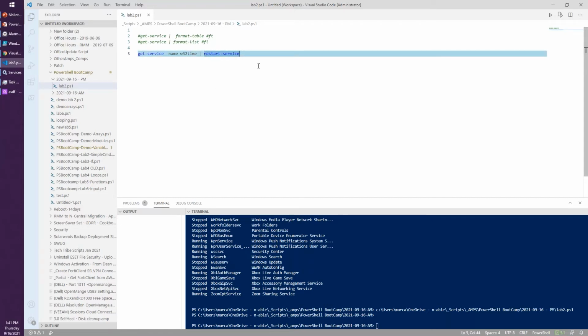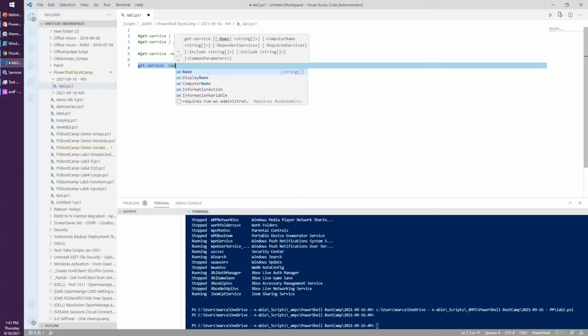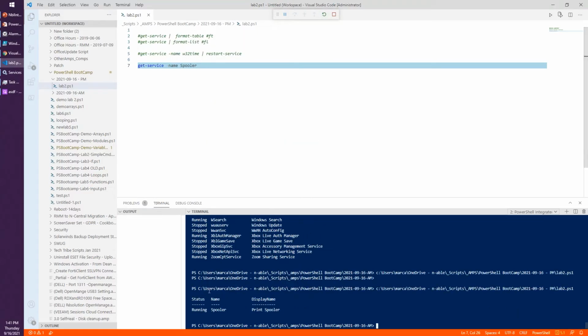In this case, it makes no sense to do it this way. You could do it much simpler, but I'm just showing you the example. This is allowing me to say, okay, take whatever is here, do something with it, and that is all that does. So now, let's say Get-Service -Name spooler, right? And when I do that, it's right here because I found the one I'm looking for.